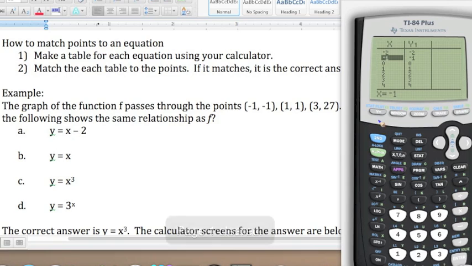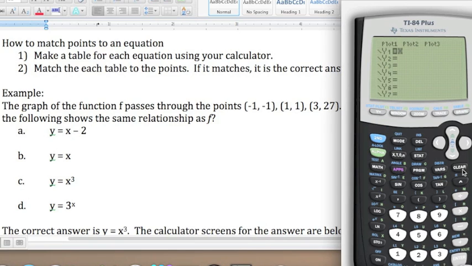Now C, you're going to have to know how to type in that exponent. So let's go ahead and look at that. To get the exponent in, again you type x, and to get the exponent you're going to type this button that looks like an upside down V. It's called the caret symbol. So here it is, caret symbol, and we're going to type 3. And then I'm in the exponent, so I'm going to type the right arrow button, and that's going to get me out of that exponent. So it's x to the third.